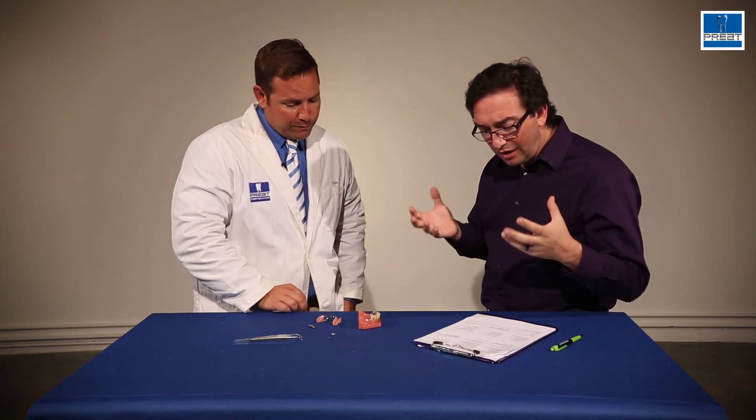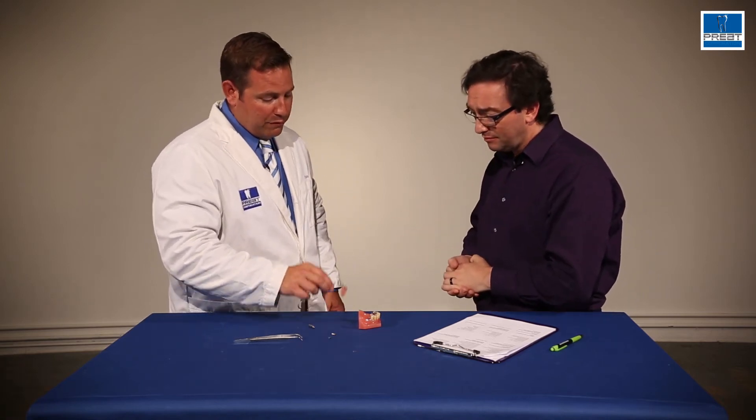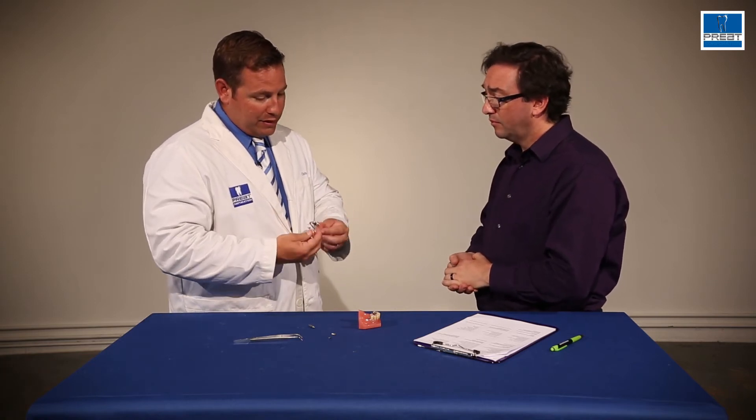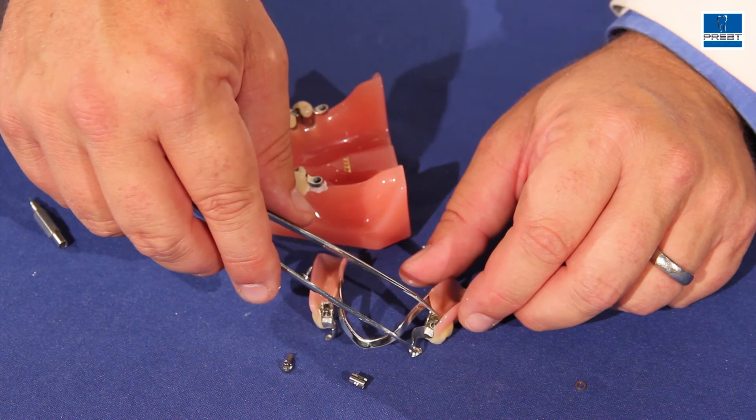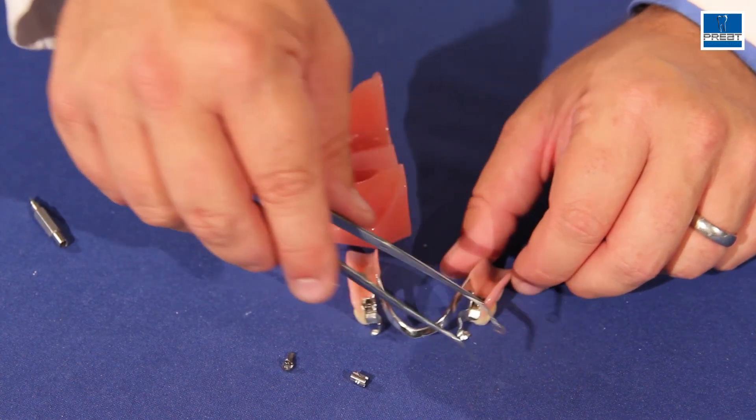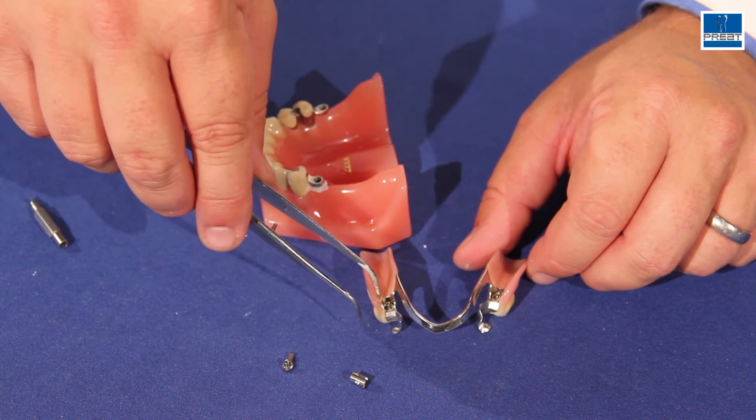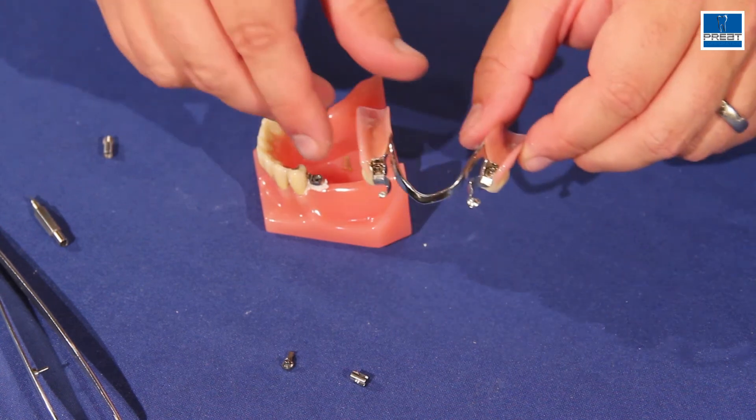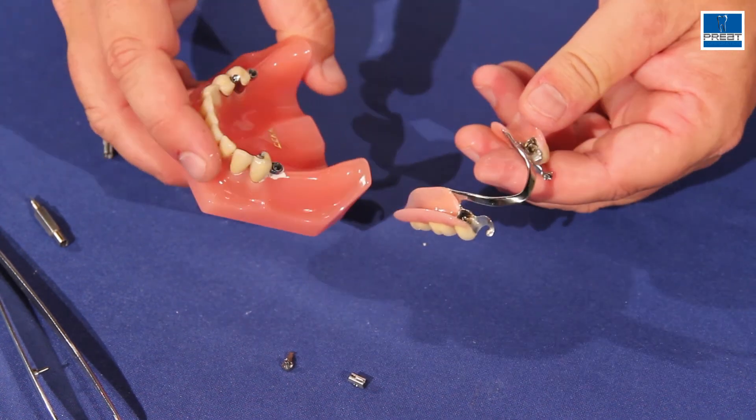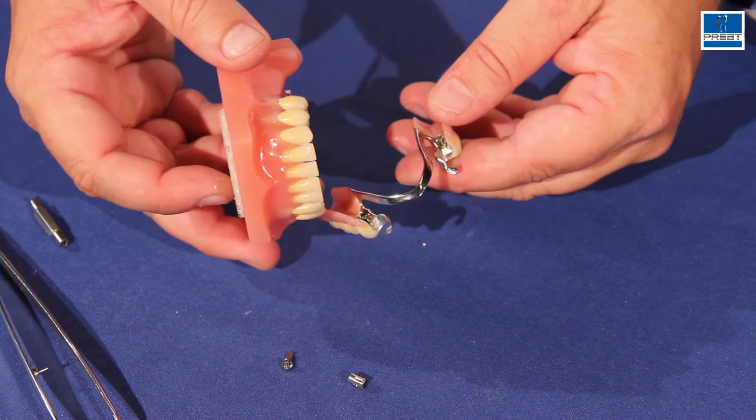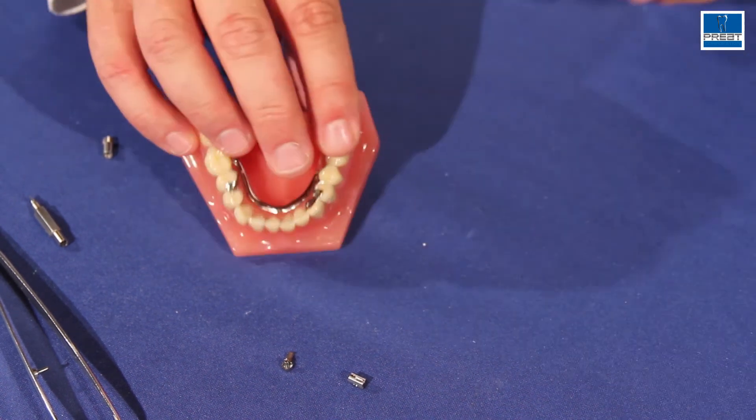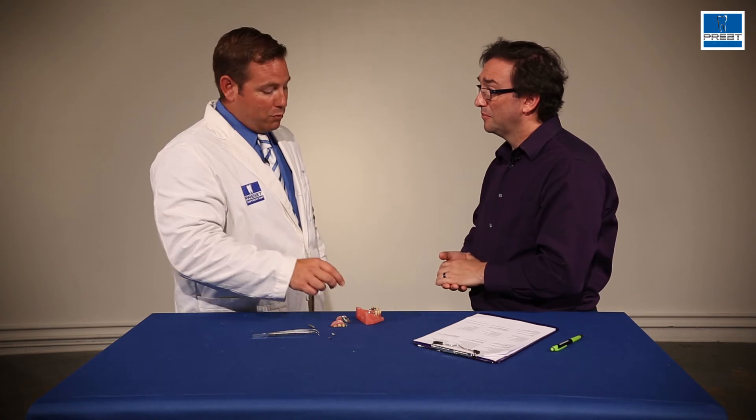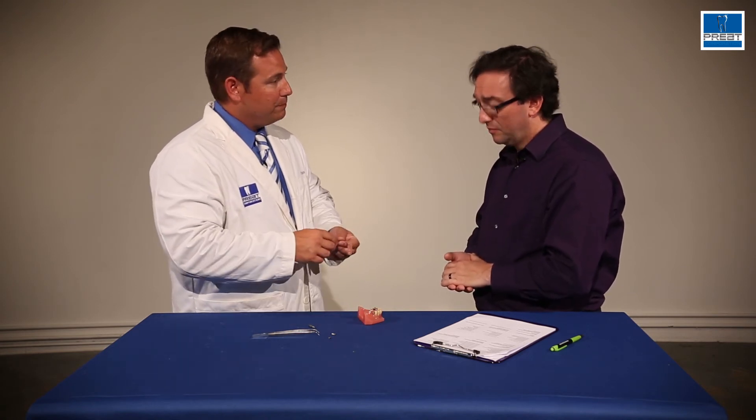The other one would be if we wanted to reline this partial denture. And again, this is a case where using this 694B, the little spacer, is extremely important. I'm going to take the existing prosthesis with the attachments in place. I'm going to place that little space maintainer over the attachments. So when I go to take my wash or reline impression, I have the space maintainers in place. Again, a little dab of petroleum jelly helps hold them into place. So when I'm taking my wash or reline impression, I position the attachments in that resilient position. So it's going to give the correct position of the attachments when we're relining and adding acrylic to compensate for the lost bone and the saddle area.